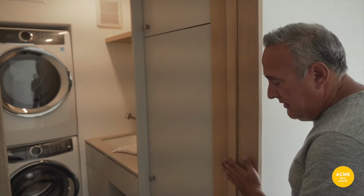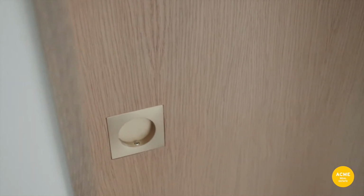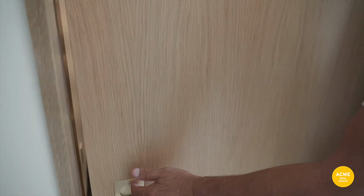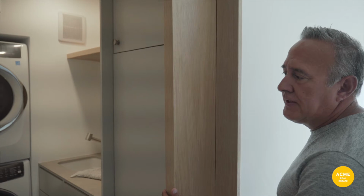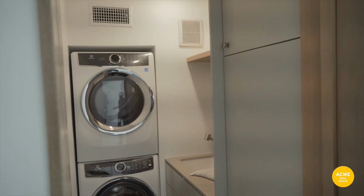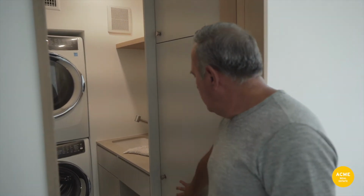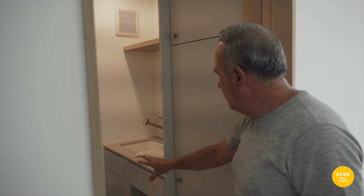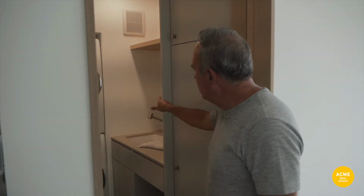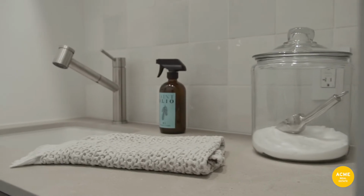We custom built the pocket doors, almost 2-inch thick with a soft close, so you're never going to hear a slam. The laundry room, we put a 1/4-inch rubber soundproofing throughout, so you don't really hear it when you're running it during the day or in the evenings if you want to wash your clothes. And we put a broom closet, so it's got built-ins, the washer is stackable, and it actually has a little sink as well to do any hand wash.